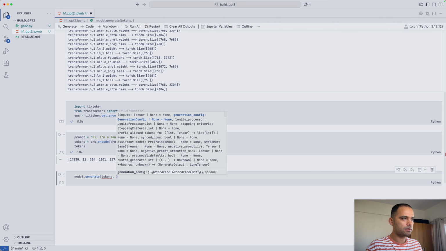Then we have a linear layer. This doesn't belong to the transformer ModuleDict.